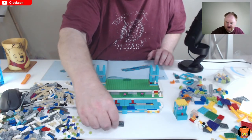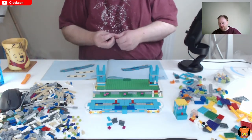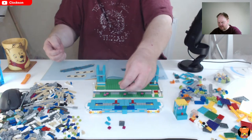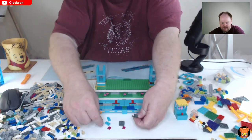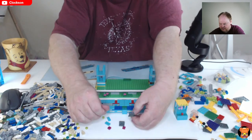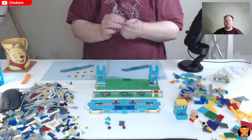That's stuck under there. Two of these greenies. Alright, so we want one with egg. Do this over here.